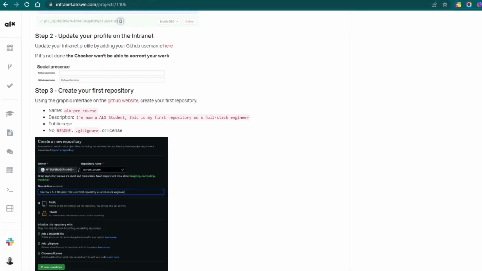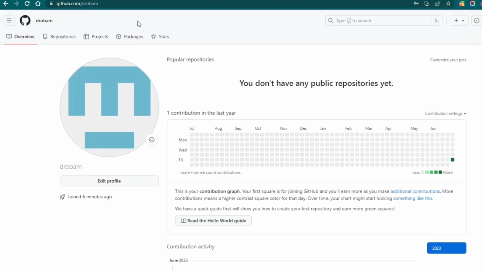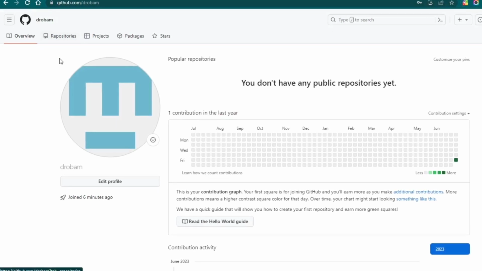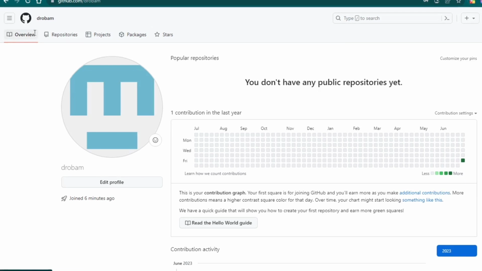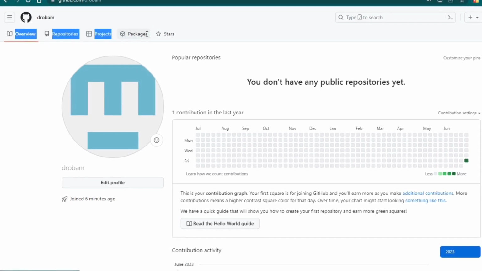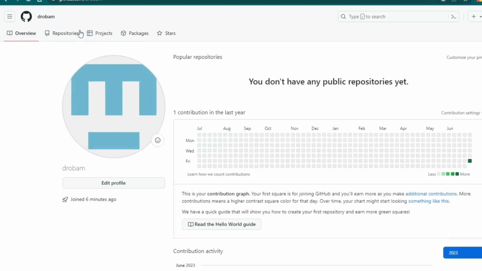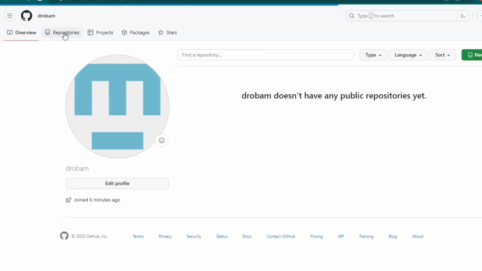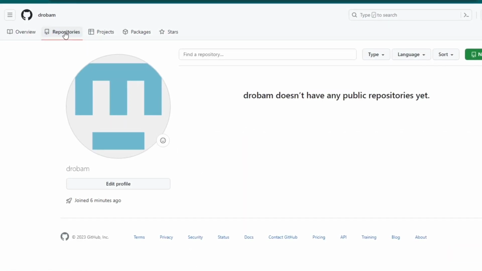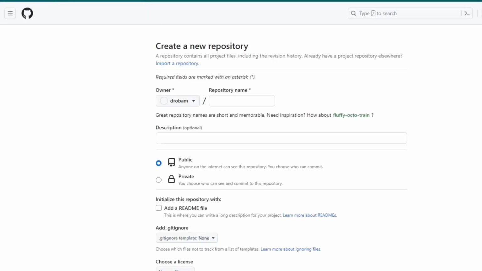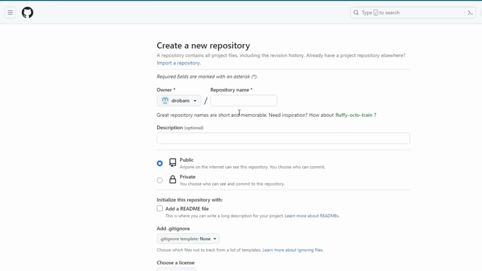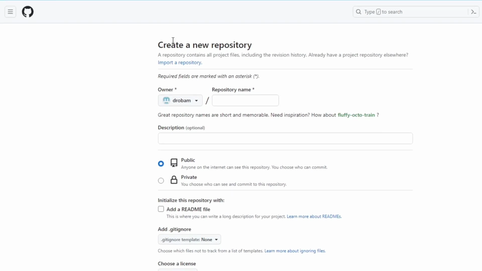So you go to your GitHub page, and from wherever you are, you can see at this point we have overview, repositories, projects, packages. You just have to click on repositories. Alright, and the next thing you do is New. Once you click on New, you can see the details there.